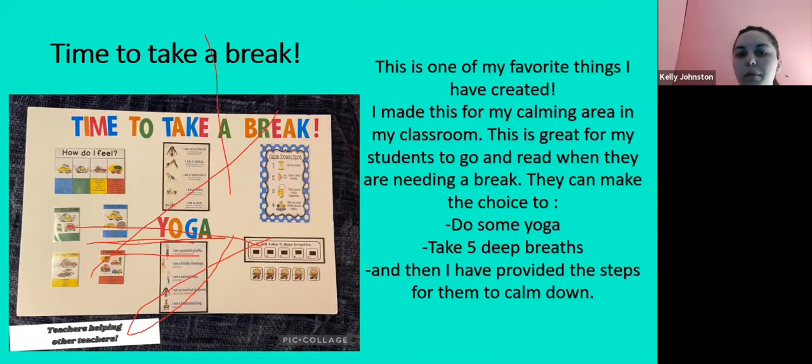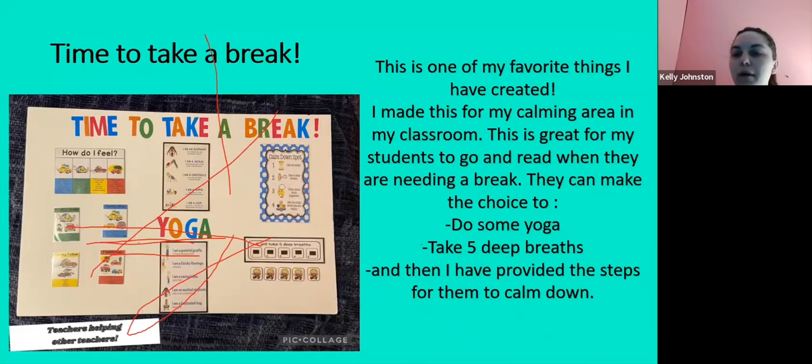I also added a little poster that says calm down spot. So we set a timer, take a big deep breath, think about what happened, and then can you join us back with our kiddos? The last thing on this board is I will take 5 deep breaths. And I always tell my kiddos, take a deep breath. It gives us a minute to just breathe in, breathe out, and rejoin and try again.